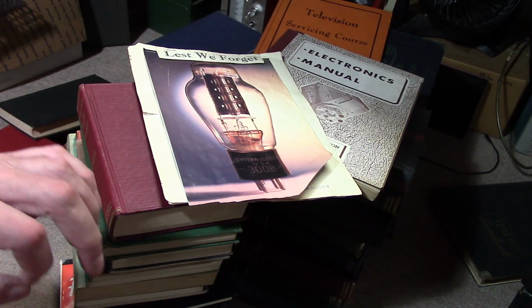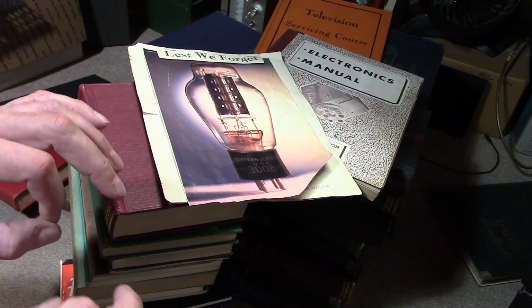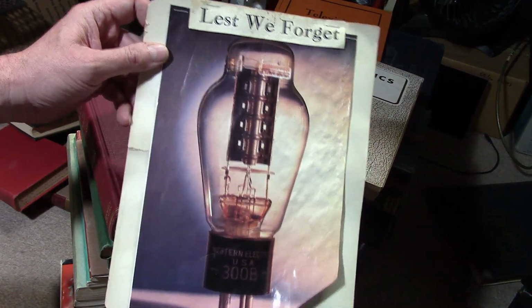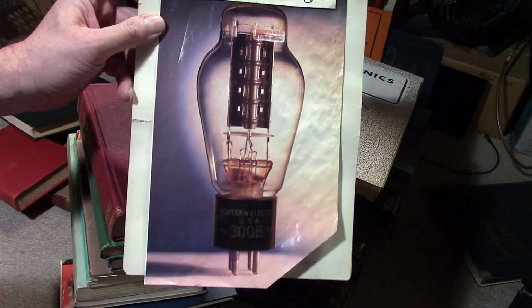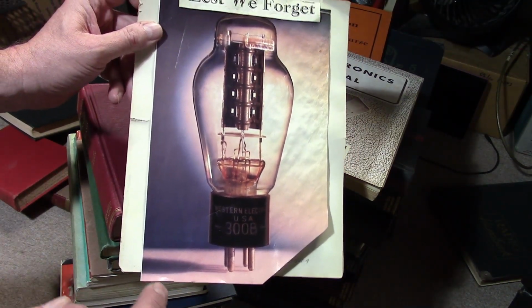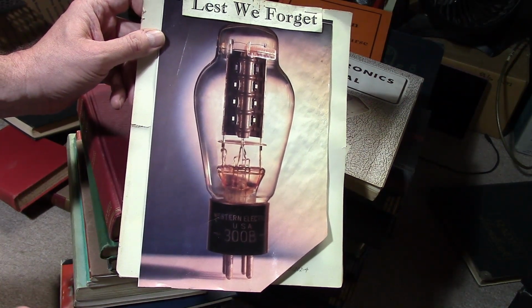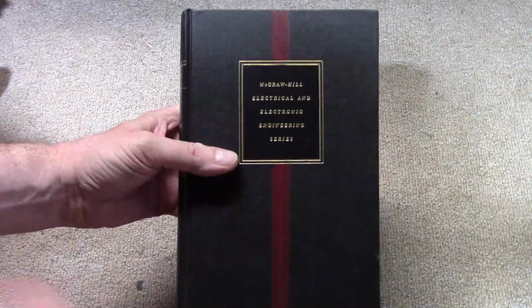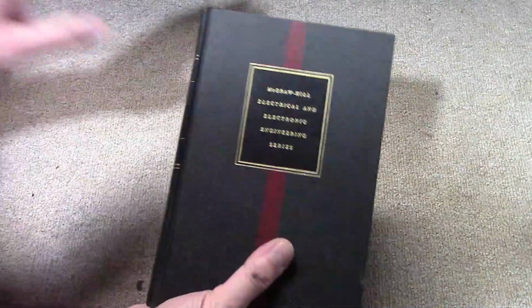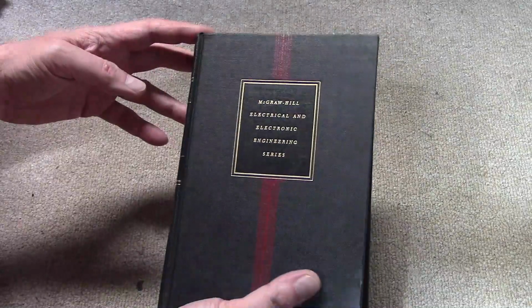And I think some of these may have been scanned and are available online, but I suspect a lot of them are not. This is something he just had hanging up in the basement. Boy, I wouldn't mind finding a little box full of these. These are very prized audio output tubes, the Western Electric 300B. Well, I forgot where we left off, so we'll just start with this one. Now, I also have to admit I haven't looked through all of these, so some of them we're gonna explore together.